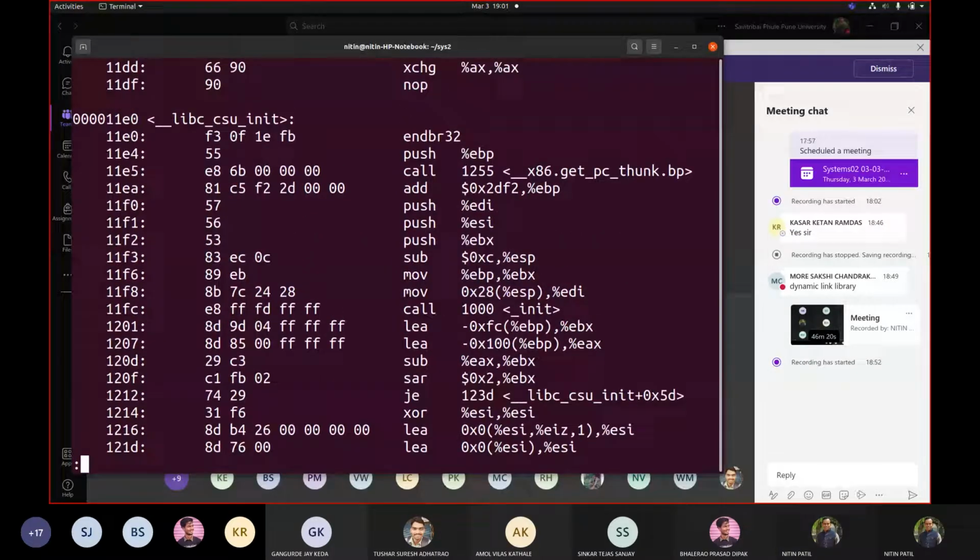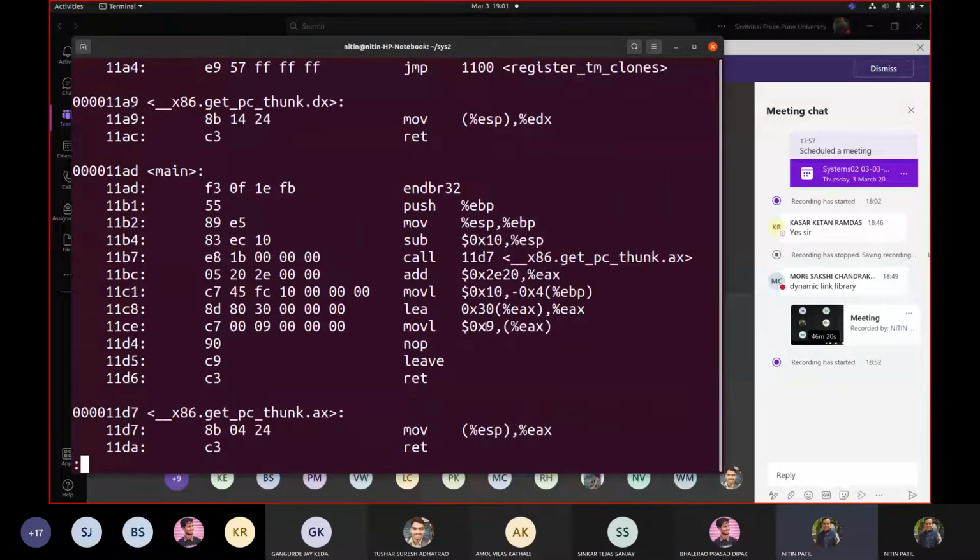See, this is 9. So this is my global variable, not local, sorry, global. This is my local variable. Assignment statement for local, this is the step. Assignment statement for global, this is the step.